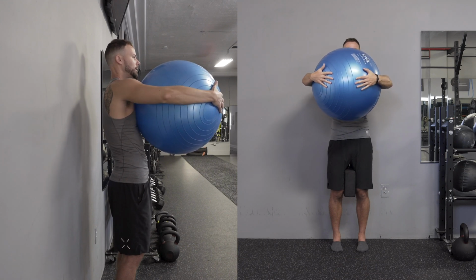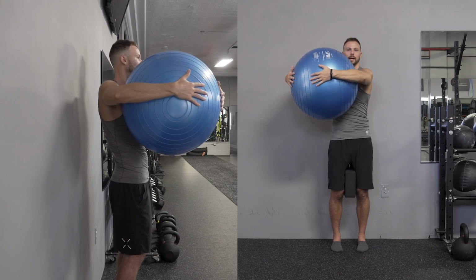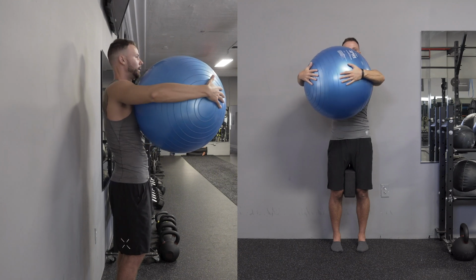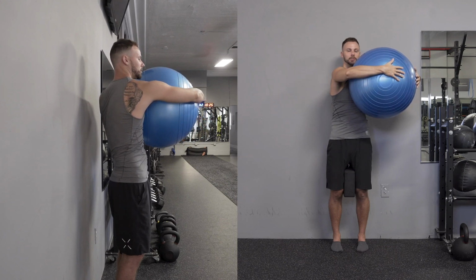Now I'm gonna go ahead and keep my belt buckle forward as best as I can, and I'm gonna rotate all the way to the right. What I'd like you to do is actually rotate without your head. Now rotate all the way back the other way. So we're going left now. Imagine that your sternum or your Iron Man is actually what's turning you.